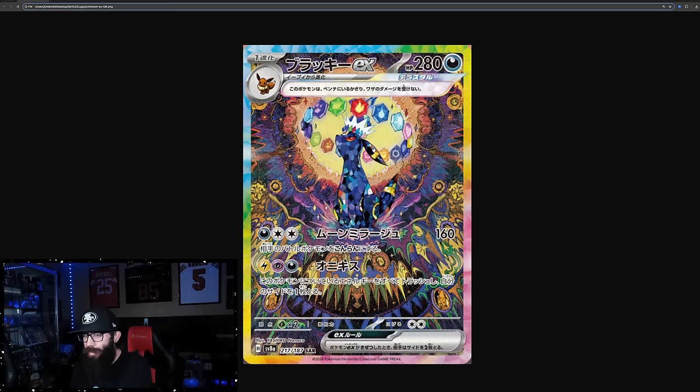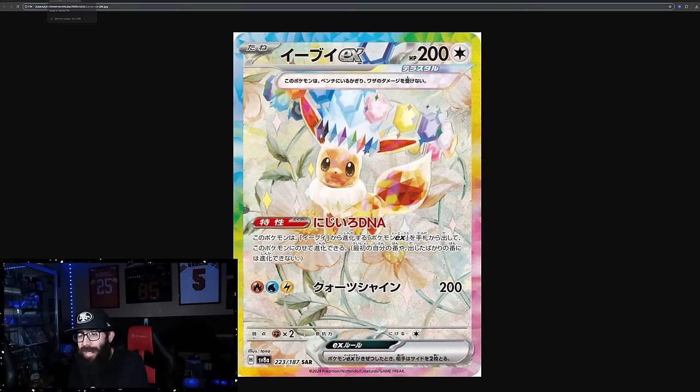I heard a lot of people saying if they have an Umbreon with the rainbow borders, it will be ruined. I do think it works with this card. This is a nice looking card, right? Some people won't like it, which is totally fine, but a lot of people are going to like it. We're going to take a look at some of the other high-res photos now.